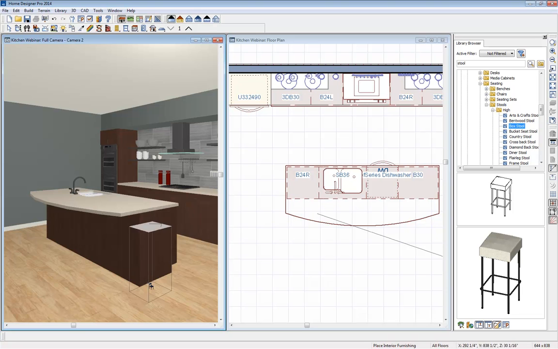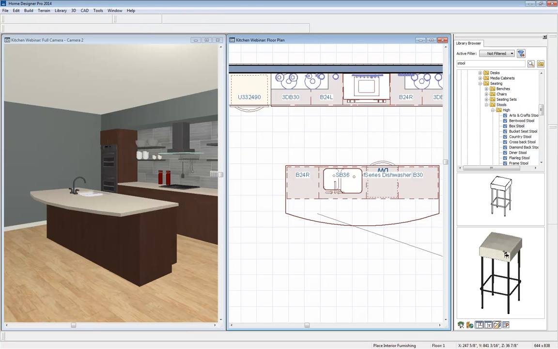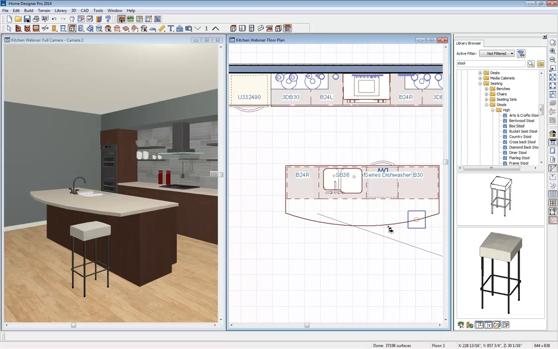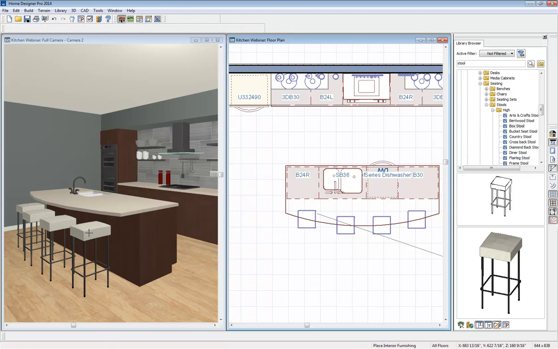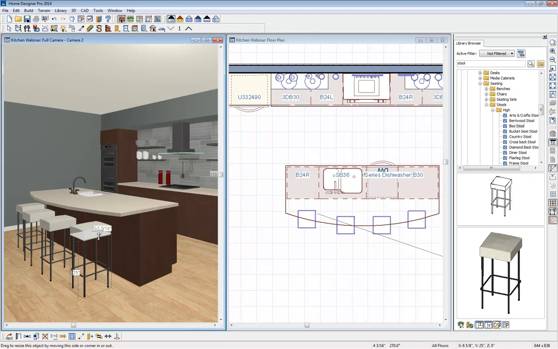So let's just drop in a few in our 2D view here. We'll just drop in a couple. Look a little high, so we can also get into our controls and modify those. So that's why I like to have a couple different views open so I can change the elevation of these as well.